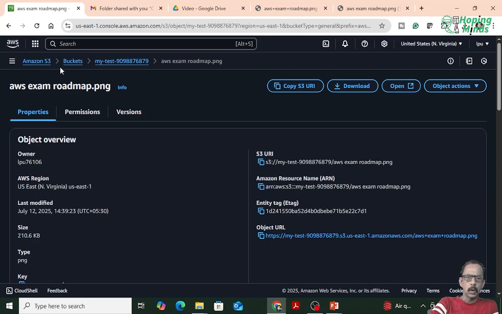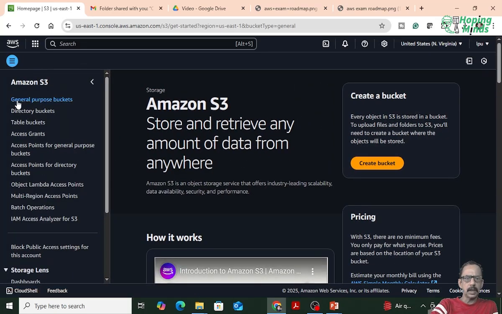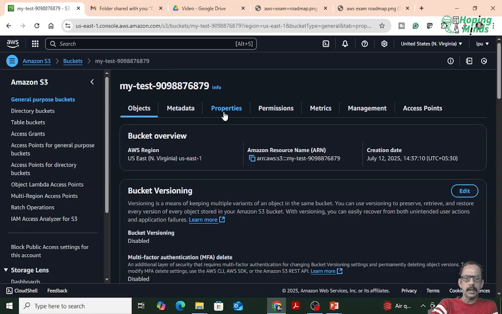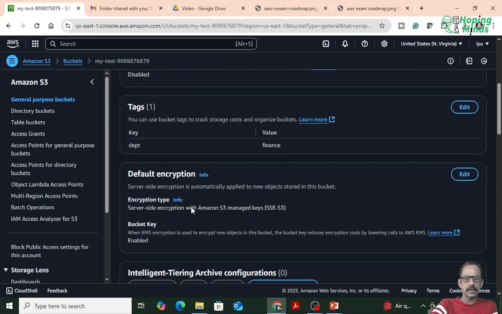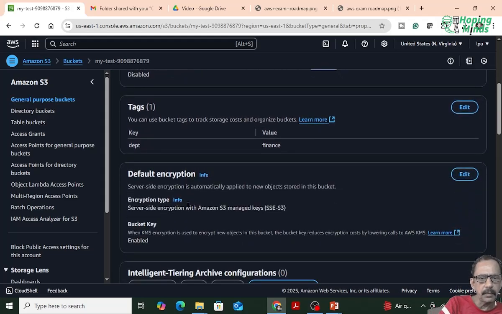The life of this URL is equal to the life of the object inside a bucket or the life of the bucket. Okay. So this is regarding the bucket. I have given some options, and maybe in the next video I will show you other options; I cannot discuss all. Come here, like properties. One property is versioning. I will show you versioning. One more, tags, I have already discussed.